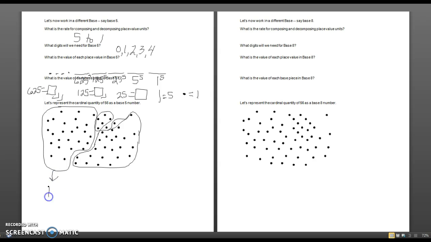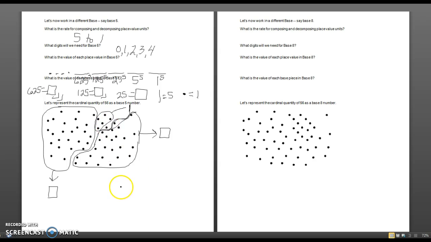So I'm going to kind of take that and scale it down and say, hey, that's a flat. Remember, because our flats are 25. And then this one, I missed one when I was first doing the drawing. But this also is a group of 25. So that's one flat. Okay? And this is a group of 5. So that's a long. And then we have this one baby here.